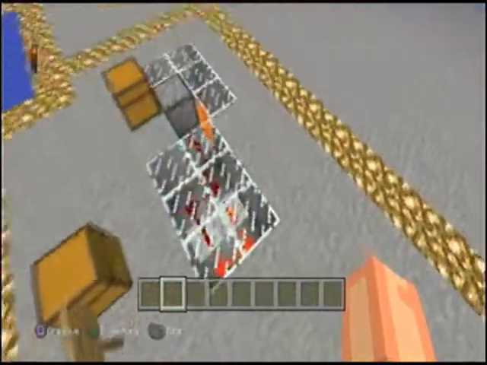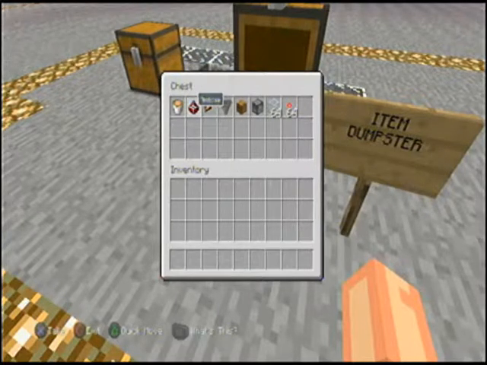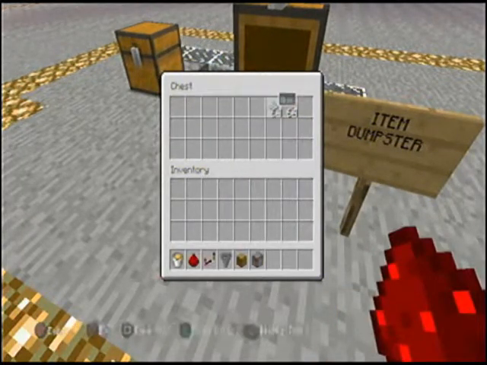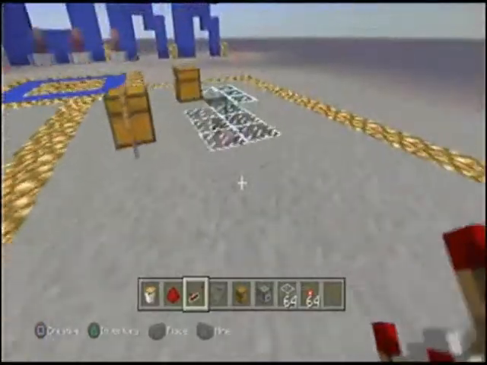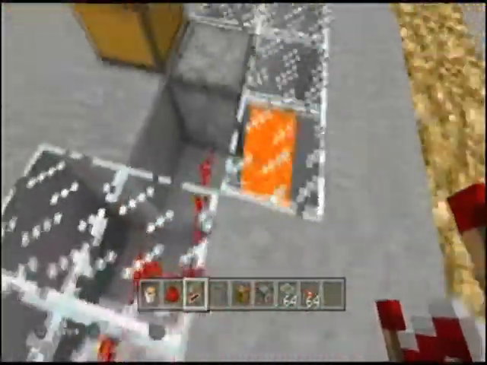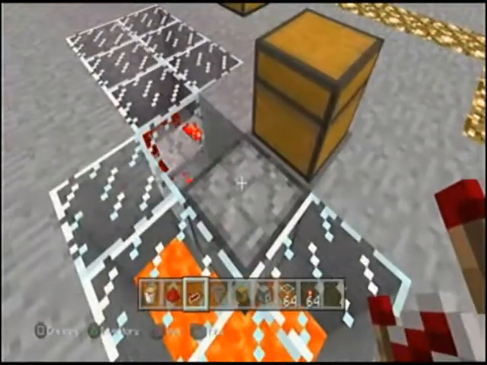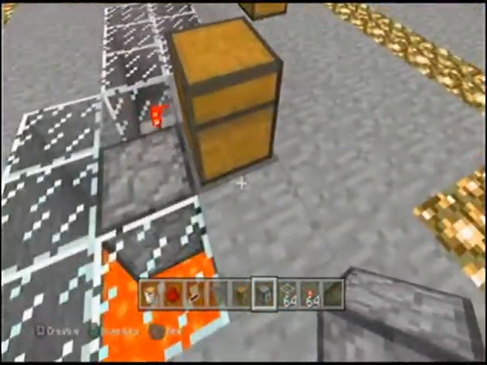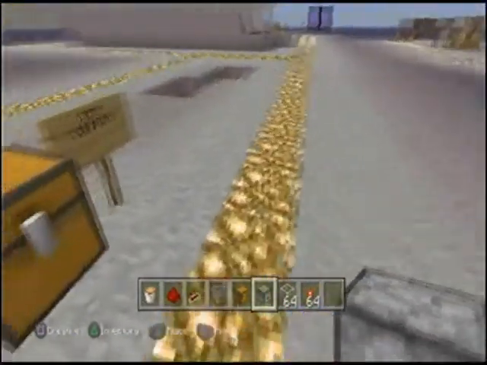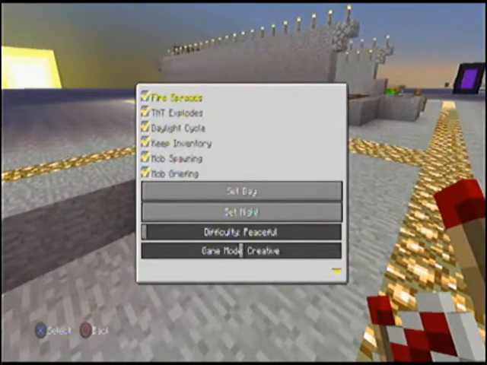Then we're going to go into the magic chest here for this item dumpster, and we're going to grab everything we need right here. For this build, you're going to need 2 repeaters, 5 pieces of redstone, 5 buckets of lava, 1 dispenser, not a dropper, a dispenser, 1 hopper, and 1 chest. So it's a real easy, real simple build. Let's make sure we've got daylight.